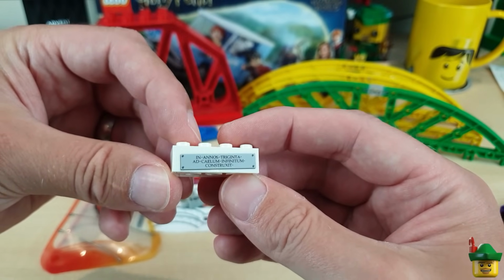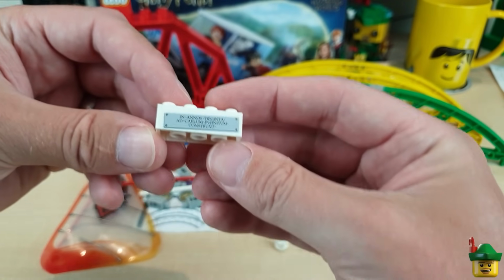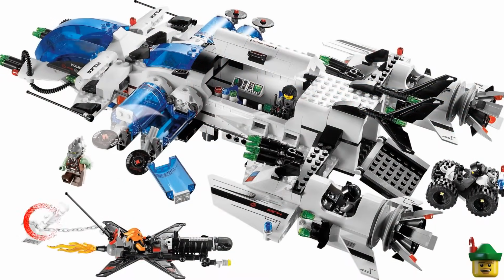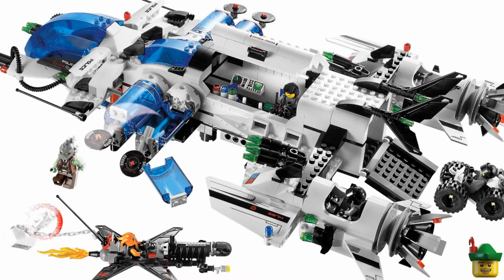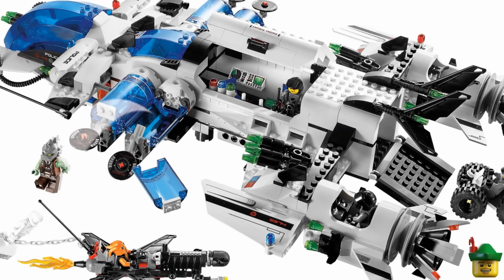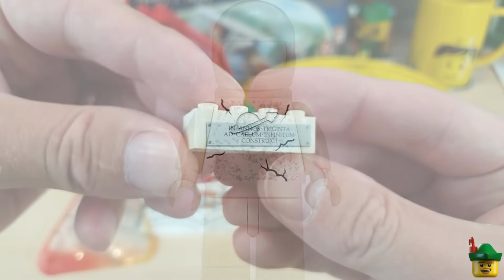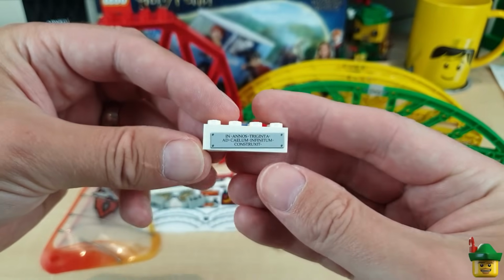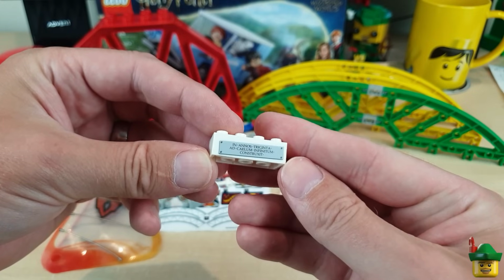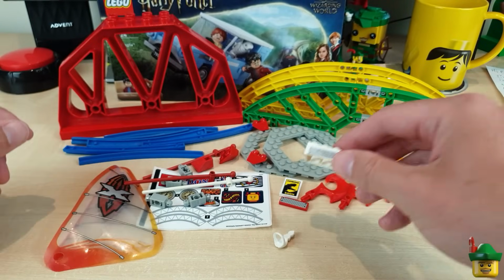But basically it's to celebrate the 30th anniversary of Lego Space. And that was as part of the absolutely huge and amazing 5974 Galactic Enforcer from 2009, where it's the base of the statue with the white spaceman on the top of it, which looks absolutely great. So I managed to get that old spaceman so I can reconstruct that entire statue. I don't know where I'll put it. Oh, yeah, I do. I'll put it right in front of my space building, of course. So yeah, that'll be a real nice memorial to Lego Space.